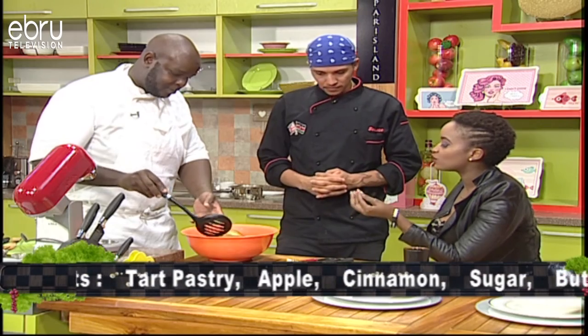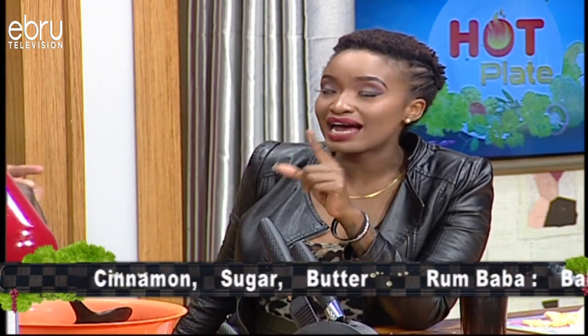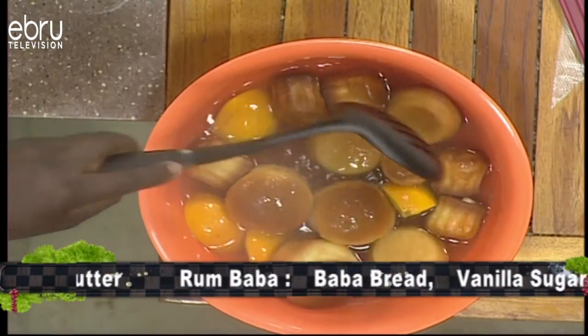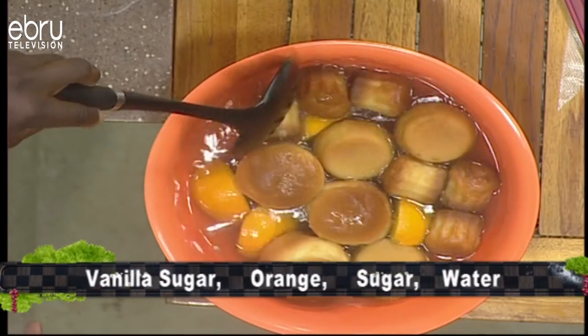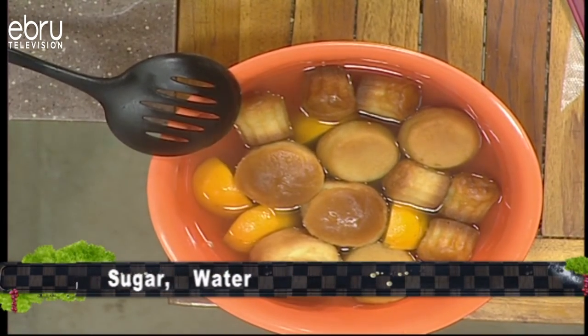Now you can tell why the consistency is not what you had for a lady finger sponge. It's bread that's almost completely hardened. The lady fingers used to break apart. Now, Chef, is there any sugar in this dough? Very little.